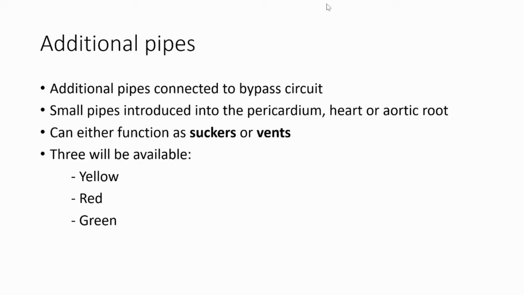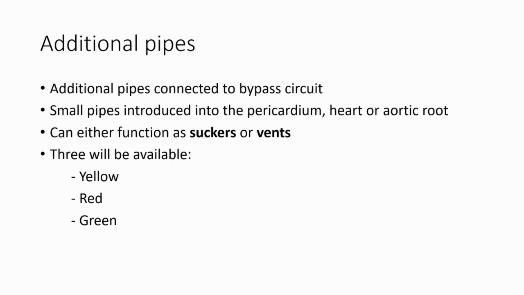So then we operate on the heart whilst the bag that it normally sits in is lifted up, so that any bleeding that happens bleeds into the pericardium and not just into the thorax generally. So then we can just place the suckers into what we call the pericardial well and suck any blood up. So if there's any little bits of bleeding here and there, we can use the sucker to address that. A vent, when we use one of these pipes as a vent, that is something separate.